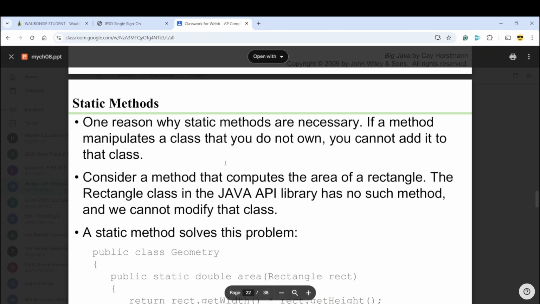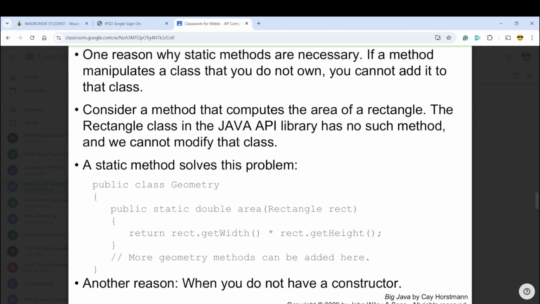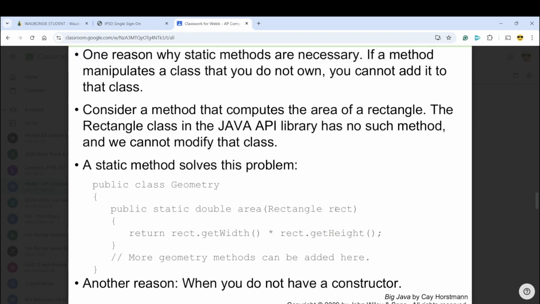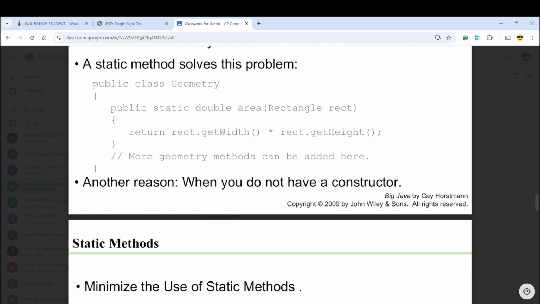For this example, public static double area(Rectangle rect), return rect.getWidth() times rect.getHeight(), we don't need an object to do this, because all you need is the rectangle itself. You're just trying to find the area of this rectangle, so you don't need an implicit parameter here. All you need is the dimensions of the rectangle with the parameter Rectangle rect.